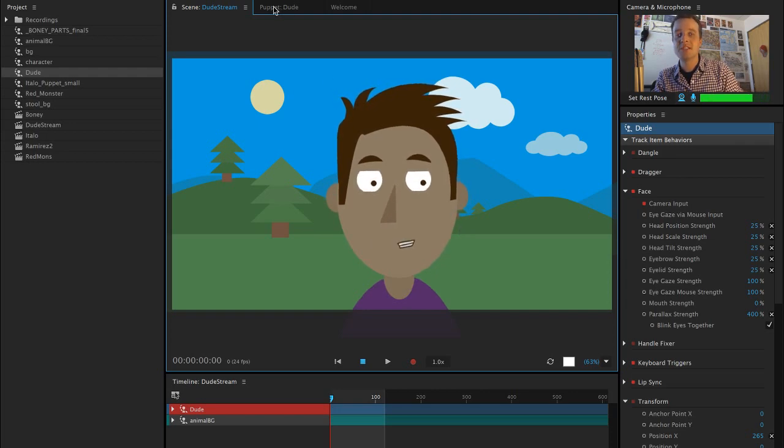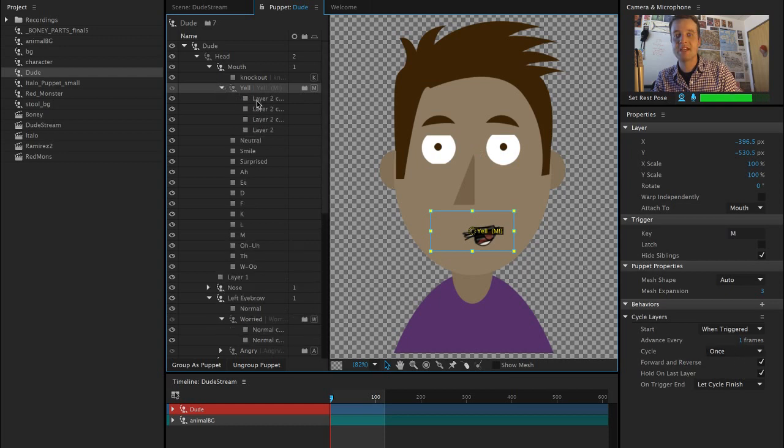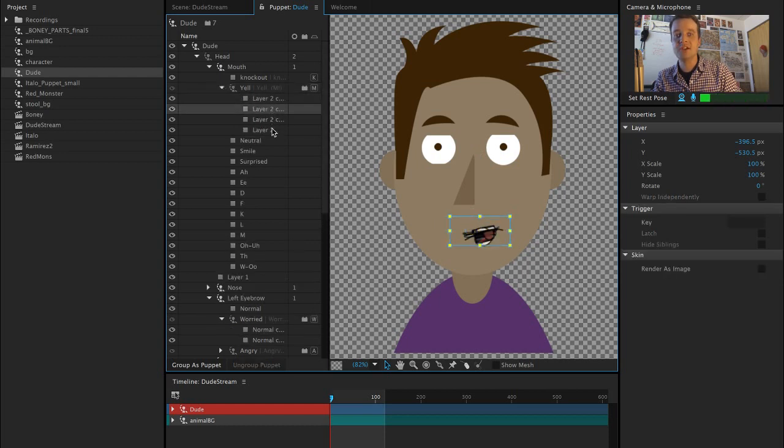So how do we do this? Let's go in and just show an example. So the mouth, I had inside the mouth, inside that mouth group, another group which I called yell, and I added a cycle layers behavior to this, and basically this has a 4-layer structure of each of those mouths. You're not going to see them because this is turned off, but if I turned it on, you should be able to see it. There we go. And so you can see each state of that cycle layers show up.